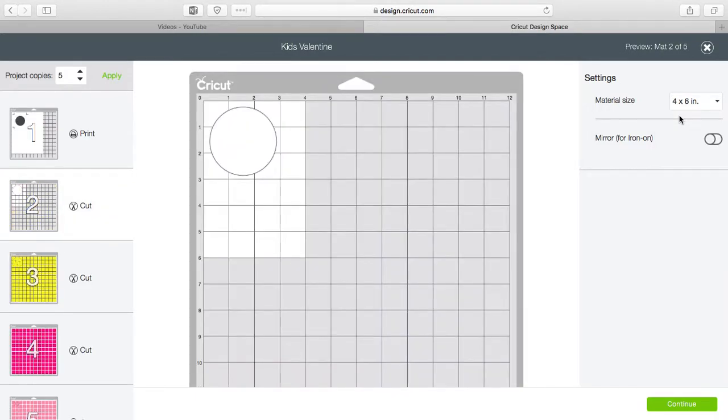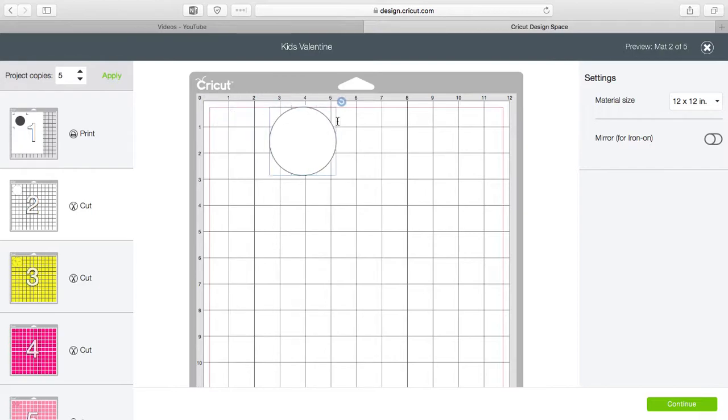Let's say it's a 4 by 6, it's a small one, and there you go. To be honest, it's not something that you really need to change, but if there's a particular place that you wanted to cut, let's say you had a section that was cut out from your 12 by 12 here, you can actually just slide this over and start cutting at the 5-inch mark.